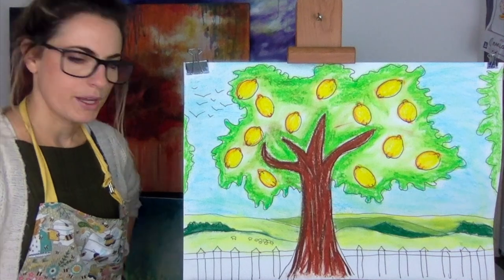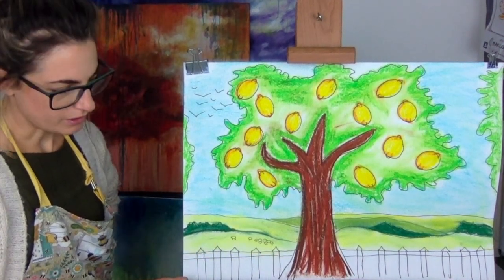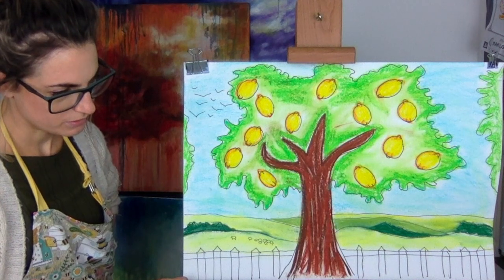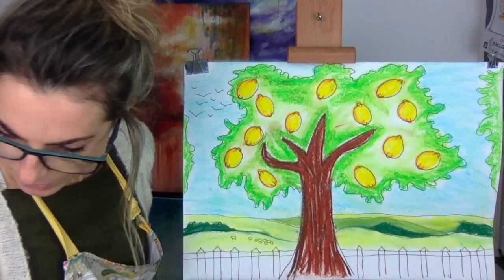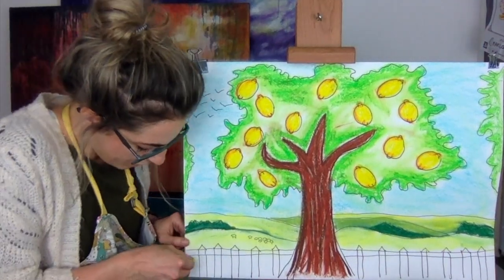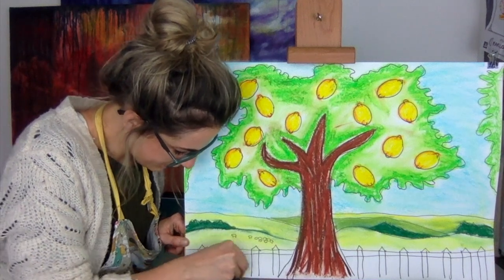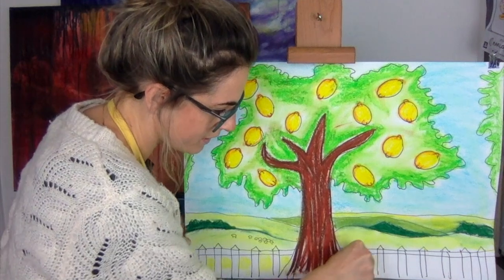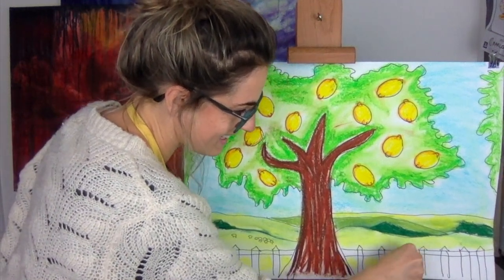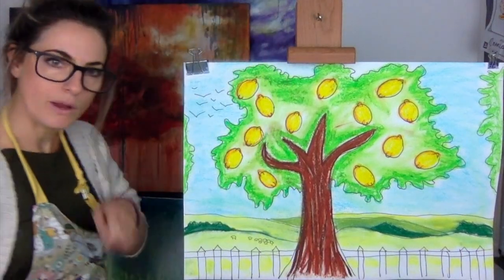Now I want my fence in here to be white, but I don't know how I'm going to make that look nice. But I do want a white fence really. So what I might do then is in between each white post, I'm going to do yellow because it's the background of the field. You could do any fence. You could leave the fence as well if you like.